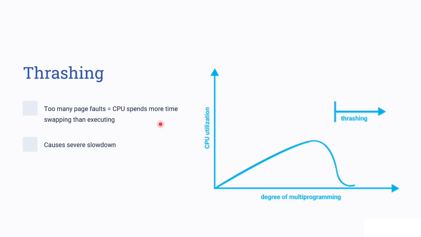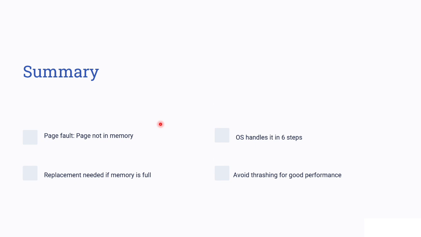How the operating system handles page faults, the page fault handling mechanism of the operating system. So we are done with this. Now let's take a quick recap of what we understood in the whole of this video. First of all, we understood what is virtual memory. Then we learned a few basics of paging, what is paging, and then page fault comes in, and we learned how page fault occurs, and what is page fault.